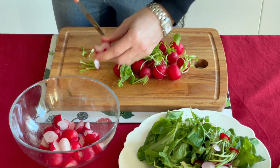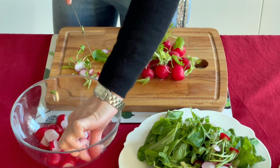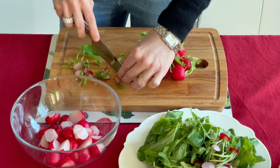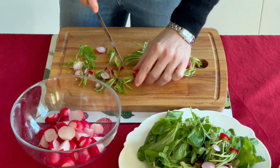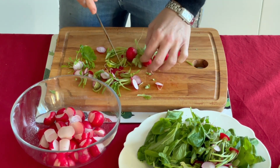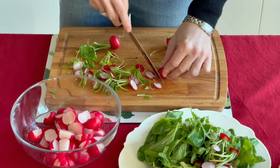If you are wondering about the carbs content, you should know that on a keto diet we count net carbs that you will find by taking the fibers out of your total carbs. For example, in these radishes, total carbs are about 3.9%, but 1.9 are fibers that don't have a significant metabolic effect, meaning it does not spike blood sugar levels, so net carbs are only 2%. These radishes are really super keto and super delicious.